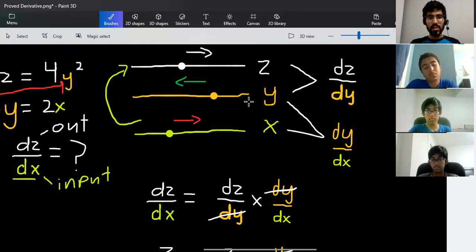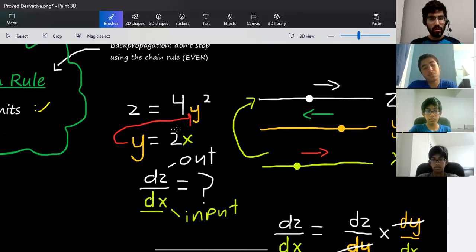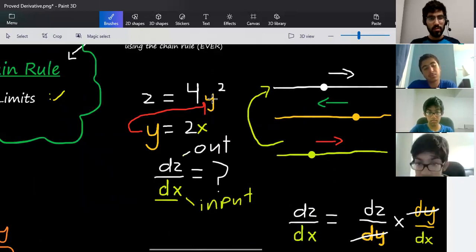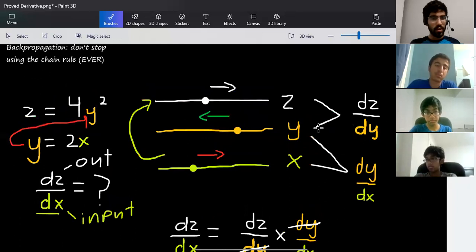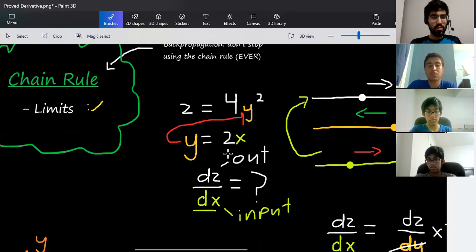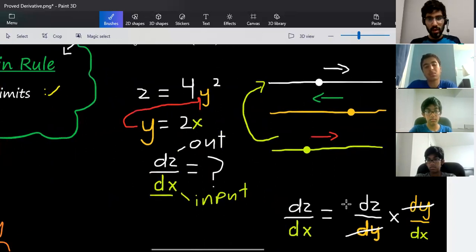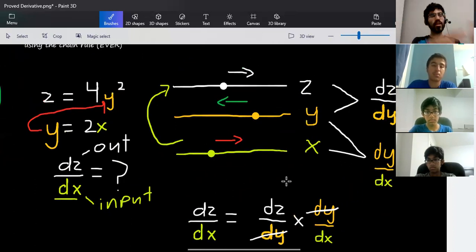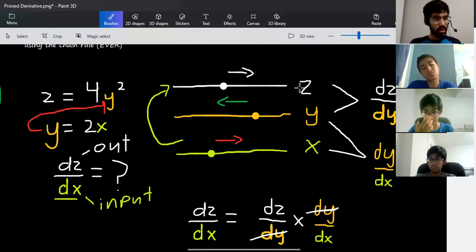So at each step, at each equation, all we're doing is taking the output of this relative to the input of that. Yeah, dz by dy. And then for the next one, we just keep doing the same thing. What is dy by dx? And if we had more equations, we could keep doing the same thing still. And in the end, we just multiply them together, which is like aggregating together all of the changes. This is a tiny change, this is a tiny change. And in the end, all the tiny changes multiply together so that we can figure out what the initial change to the end change is.